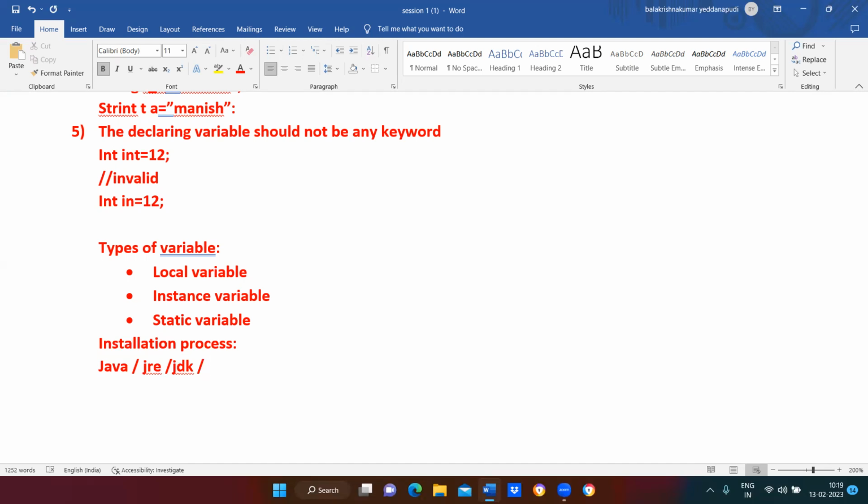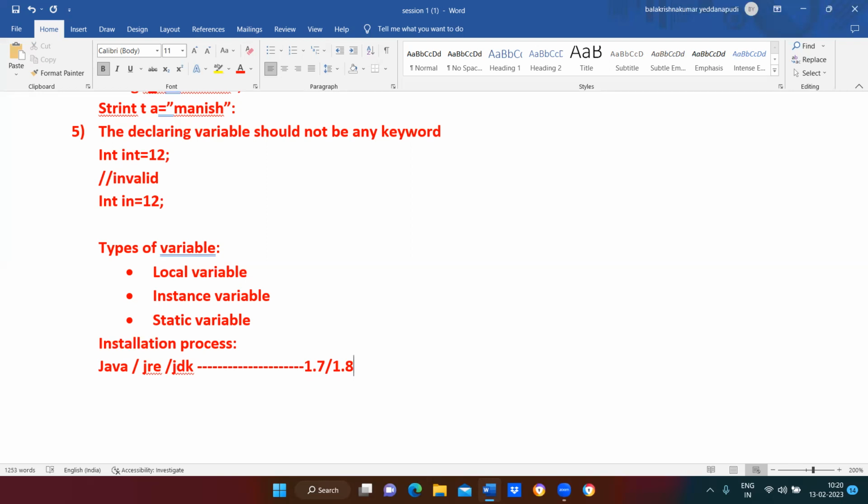Once you install JRE and JDK, that's enough, it's not necessary to go for JVM separately, since JVM is a part of it. There are different versions, JRE 1.7 and JRE 1.8. Depending upon the Java, if you're going for Java 8, we can go with 1.8. If you're going for Java 7, we can go with the 1.7 JRE or 1.7 JDK.